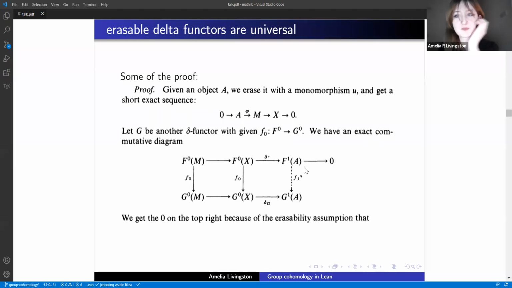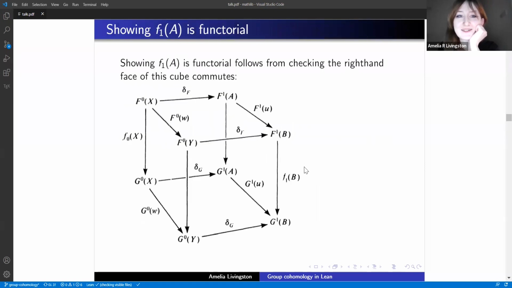And that means you can uniquely define an F1 down here, because it's well defined. And then we have to prove that this F1 is first of all functorial, and second of all commutes with the delta maps. So I won't prove it, but showing that F1 of A is functorial follows from checking that the back side on the right commutes in this massive cube, because we know all of the other sides commute.